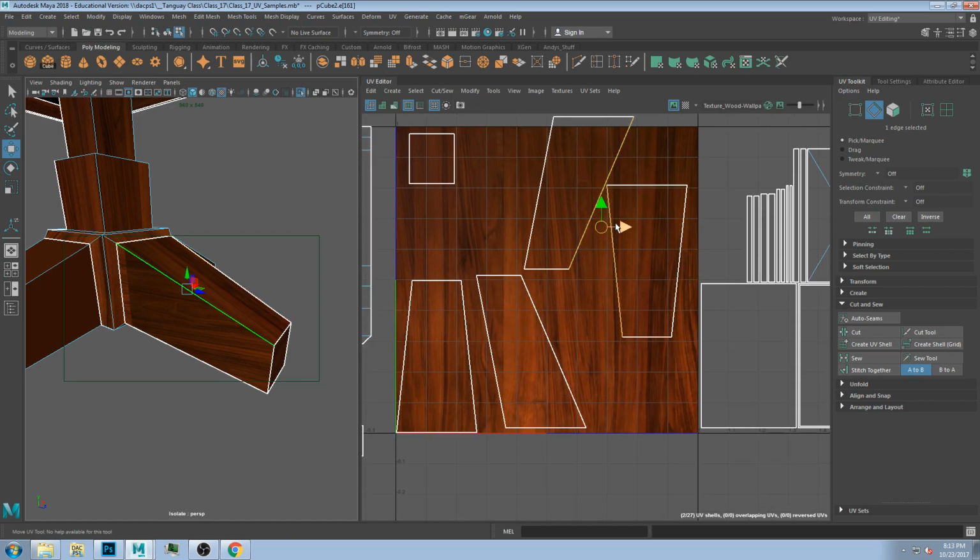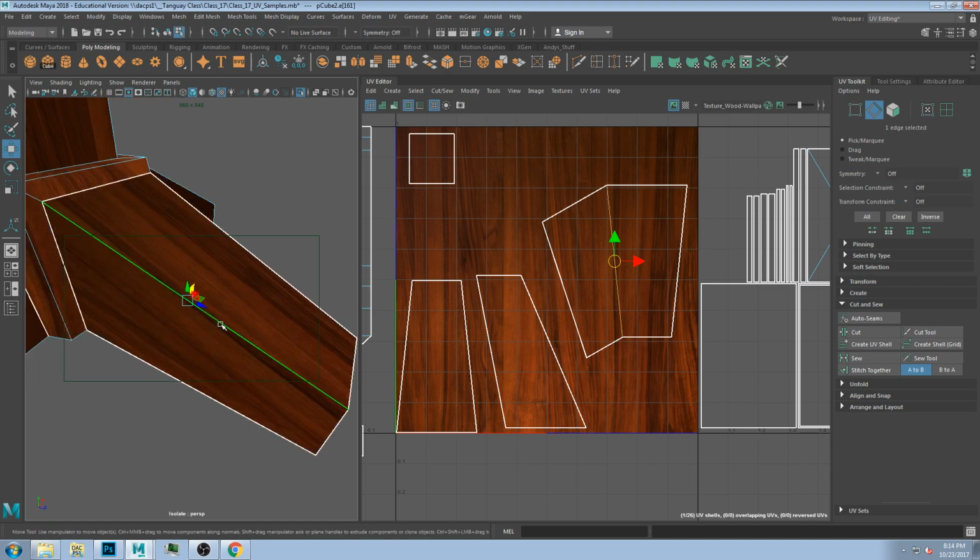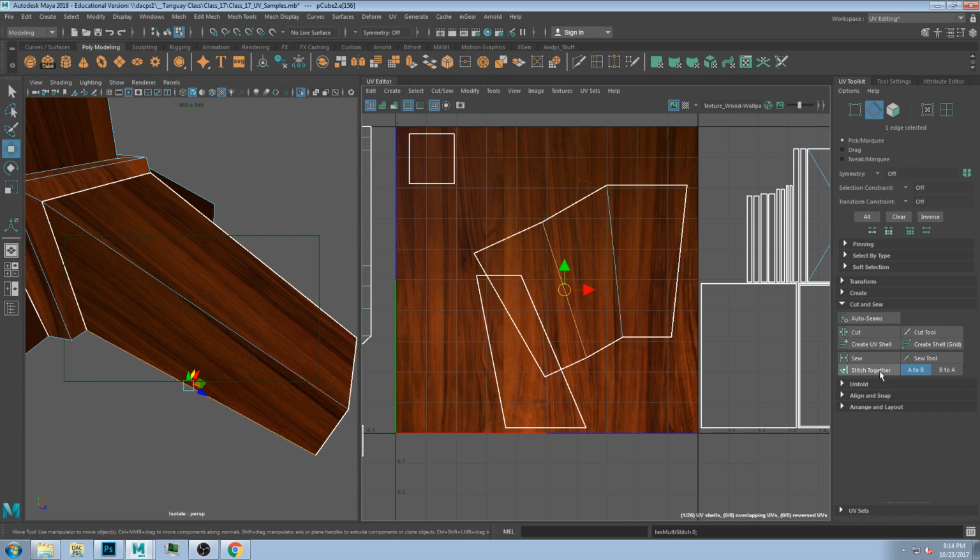Even though we got 2 different pieces of the UV. The beauty is that we have stitching tools which allow you to snap things back together, right? So now they are sharing the same piece of the texture map. So if I select the next one, stitch together, see how it's putting it back together for me?